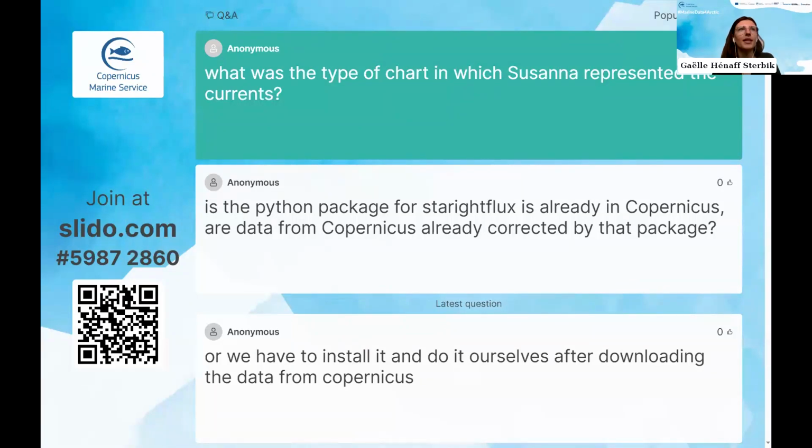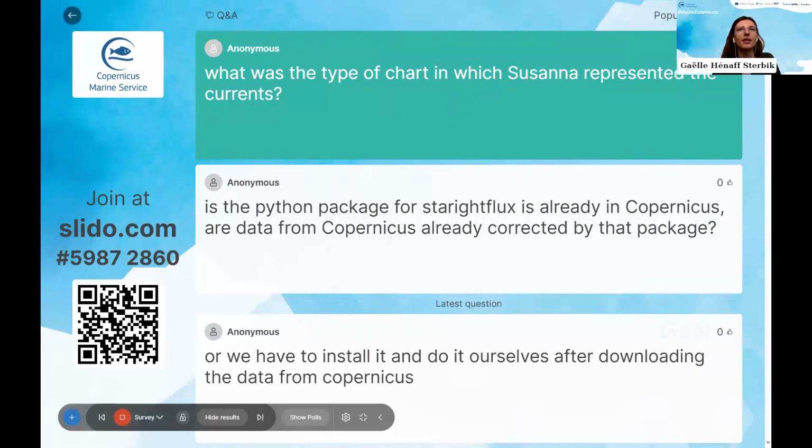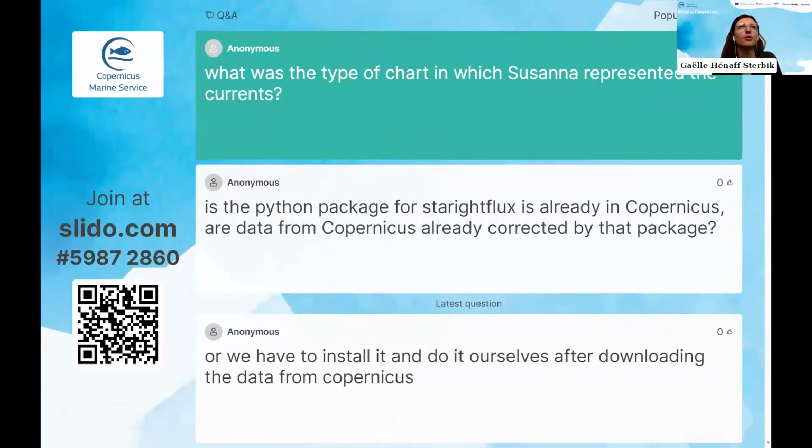The first one is, what was the type of chart in which Susanna represented the currents? If I'm not mistaken, it was on the slide with the Hovmöller graphics on the strait flux slide. You mean this vertical structure of the currents? Yeah.